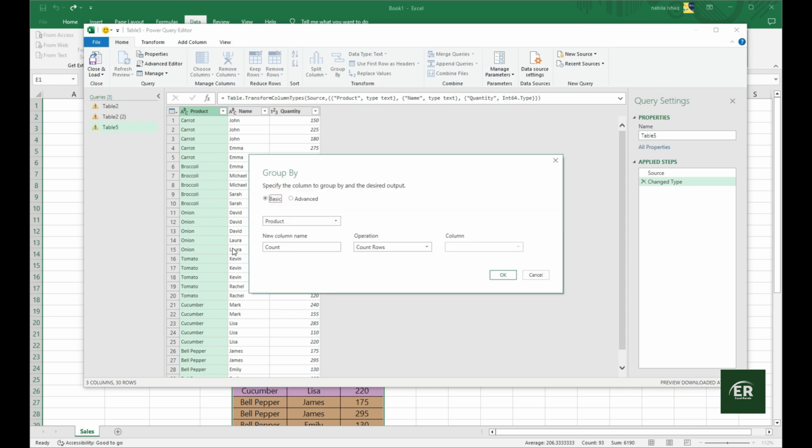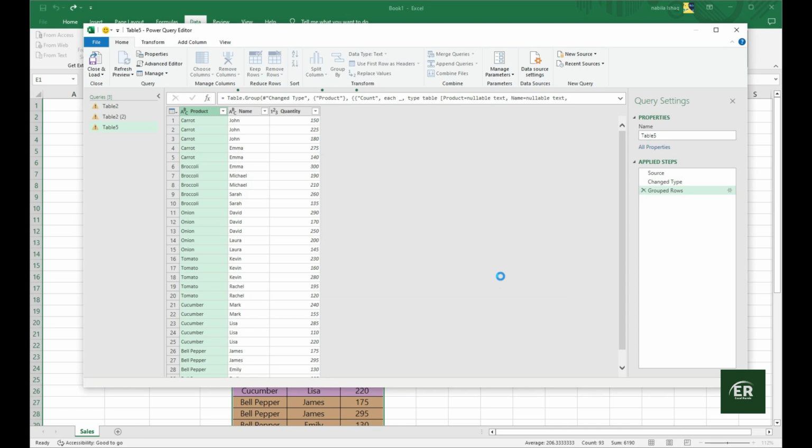And in the group by dialog box, select the column name. I'm going to select the product. Select all rows option from the operation drop down list and click OK button.